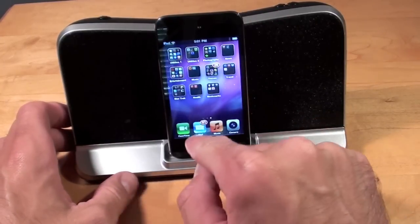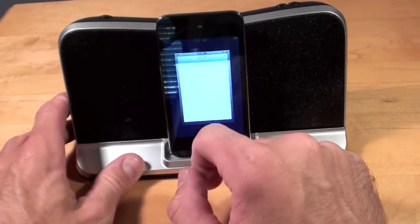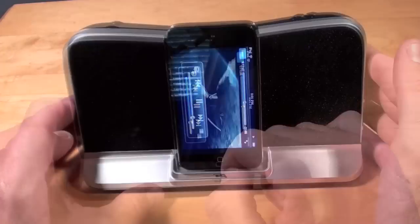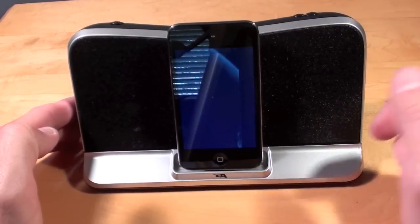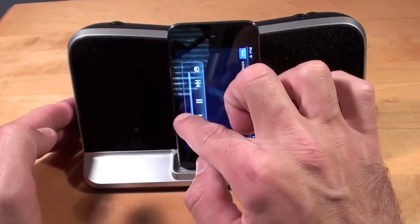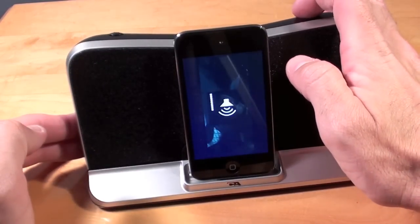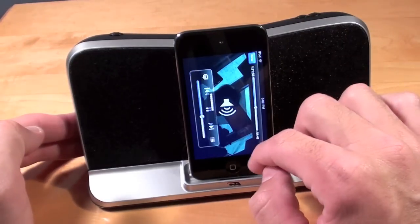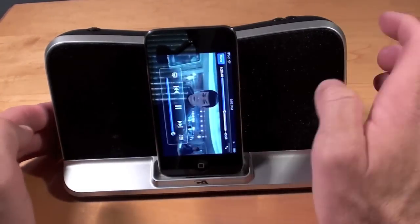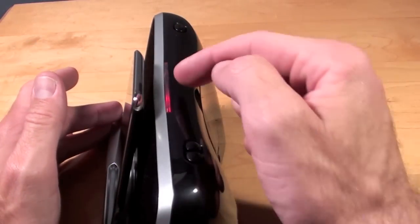In order to play music I can go ahead and control it. I don't have any music on this iPod, so I'm going to go to videos because I do have a video on here. We are going to play Star Trek. You can hear it playing right through the speaker right now — it sounds really good. You can control the volume one of two ways: you can control it on the iPod itself, or you can control it on the dock. If you want to turn it off, just hit the power button and it shuts everything off, and you see a little red indicator light.